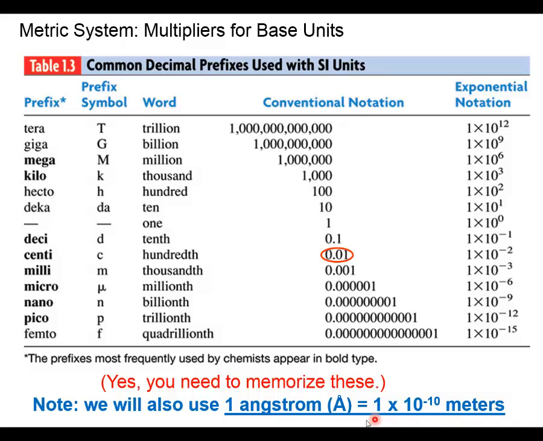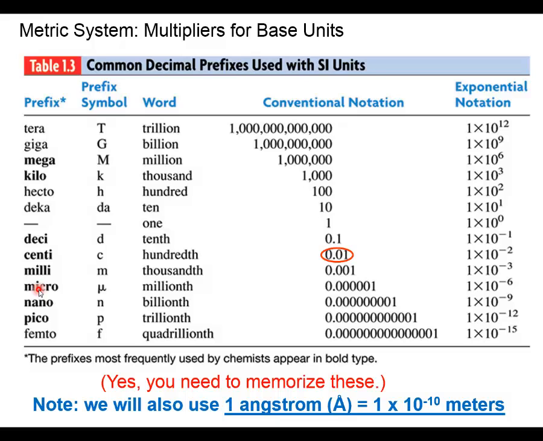Now note we aren't using the prefixes like all of the other metric system prefixes, so it is a unique length measurement. I love to throw angstroms or a variety of the prefixes from the metric system onto our tests, especially for exam 1 when we're doing unit conversions. So make sure you know all of these.